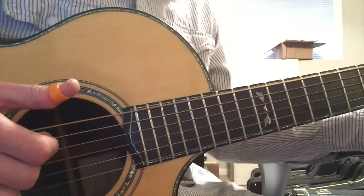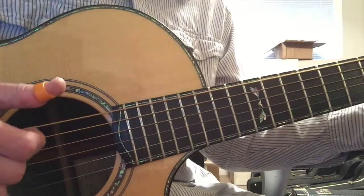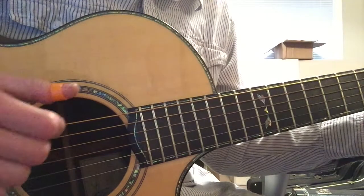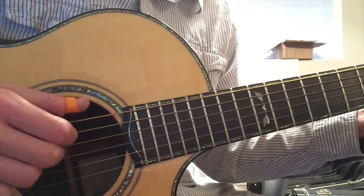So I suggest starting out with something like an E7 chord, because it's simple in the left hand, and it allows you to focus on the right hand much more when this is all new.